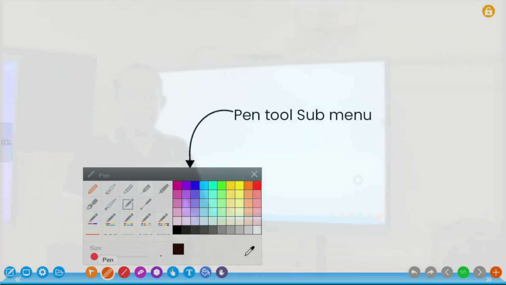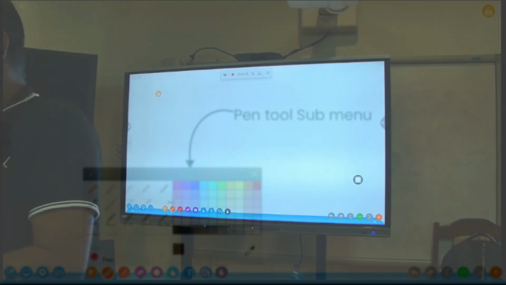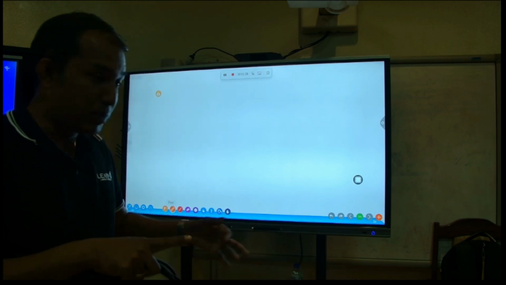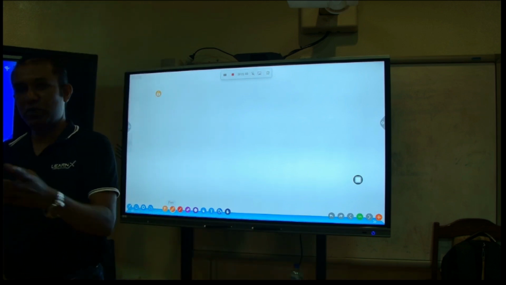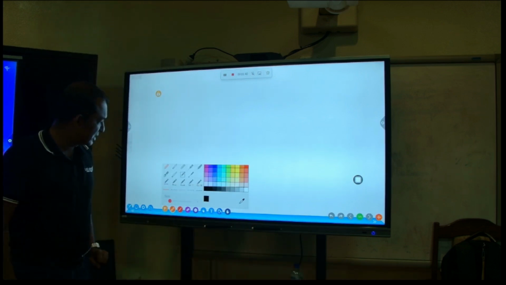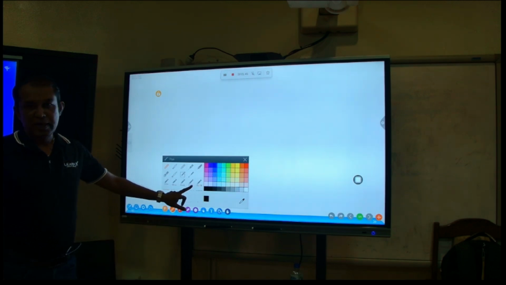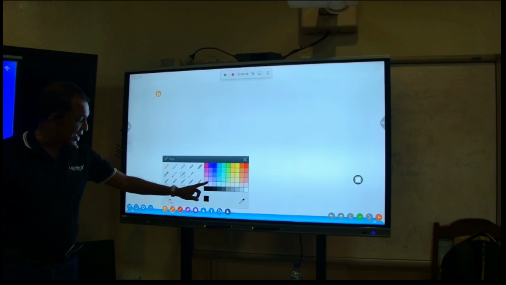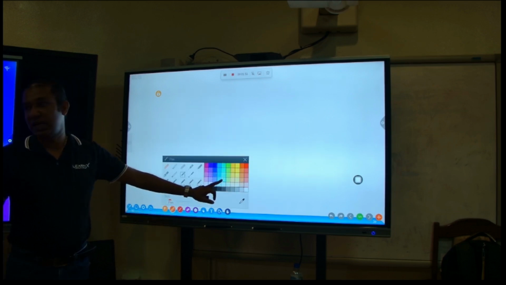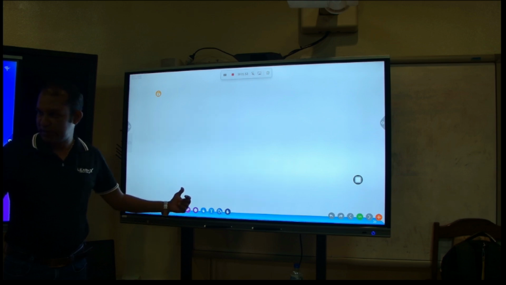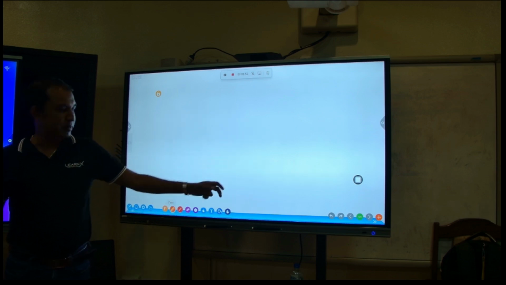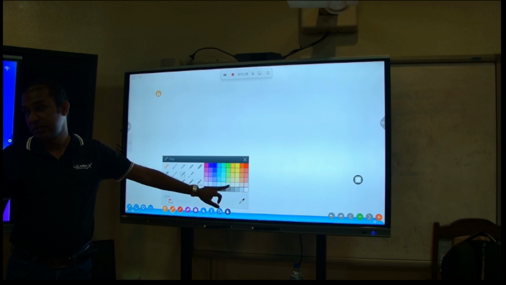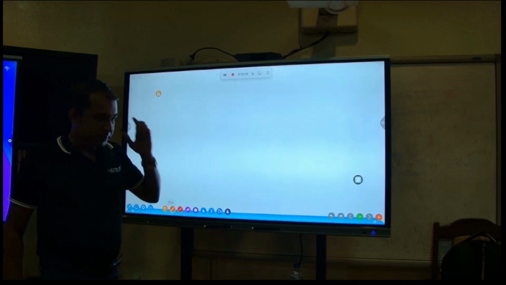So you can select several pen types: pen, color picker, highlighter, smart pen, magic pen, there are so many pens. As well as you can change the color using this color palette.